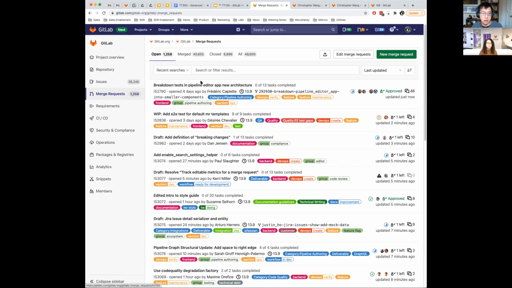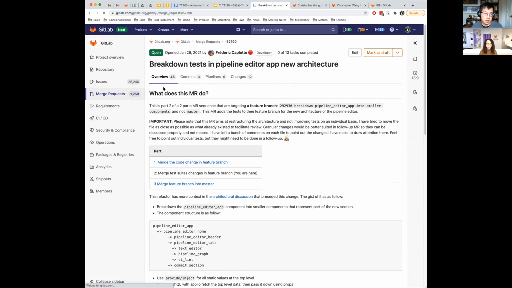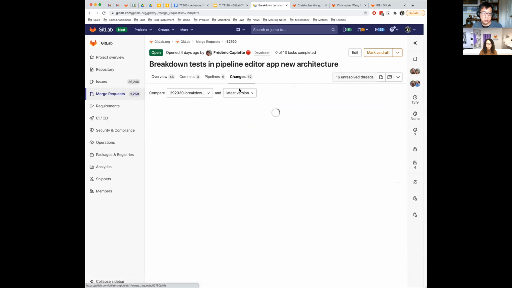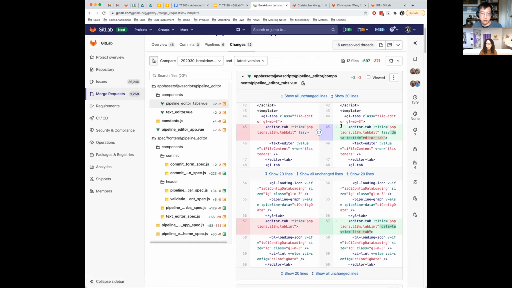The next thing that's important is their peer review process. Once again, we need to have some sort of gate for people to review code. So here is what we call a merge request. A merge request is a request to change the code, because we don't accept it from everyone. It has to get approved by someone. So some developer named Frederick came in and made a big change. You can see all the changes here, adding these green lines and removing the red text.